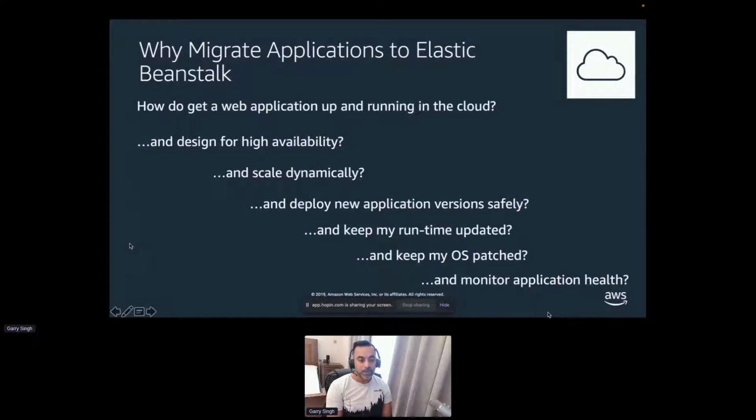So you see, there is a whole bunch of questions that we ask ourselves before we even think about migrating an application over to the cloud. It's not an easy thing to just lift and shift an application running on-prem to the cloud. We've got to think about the different ways that can be deployed.